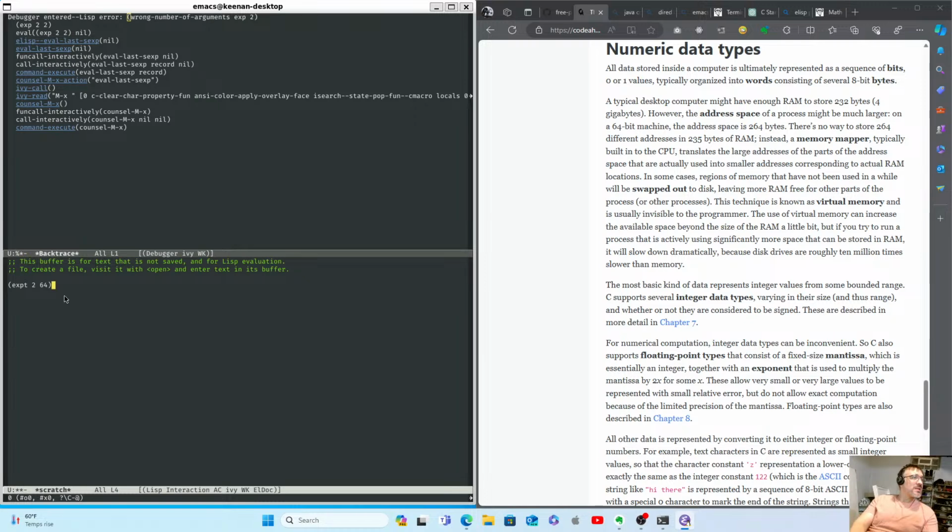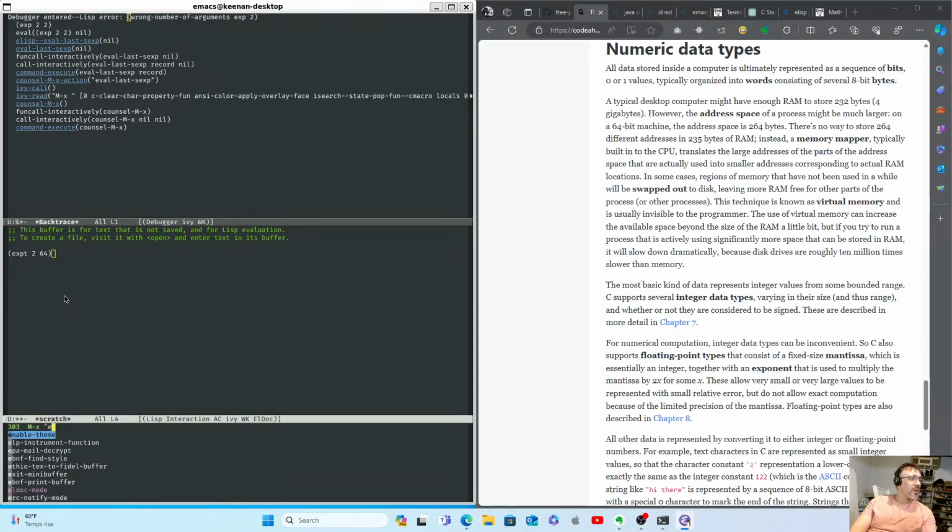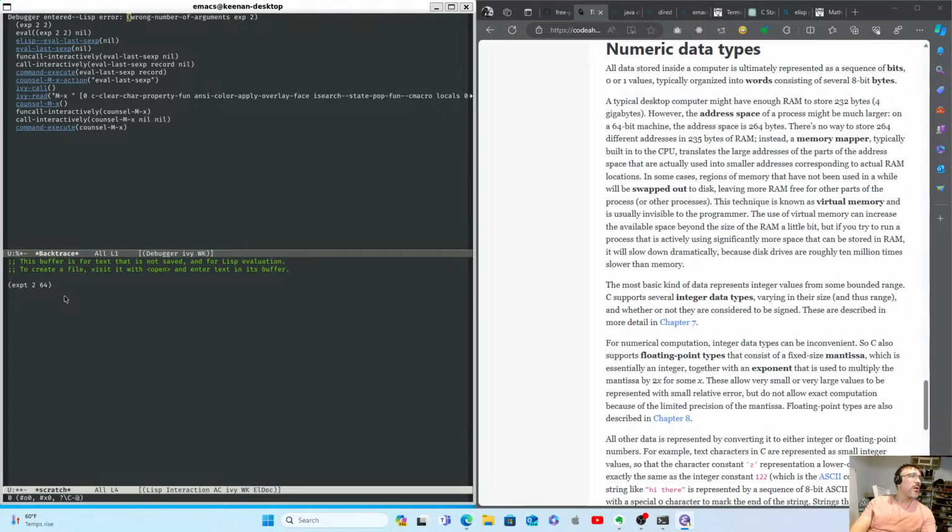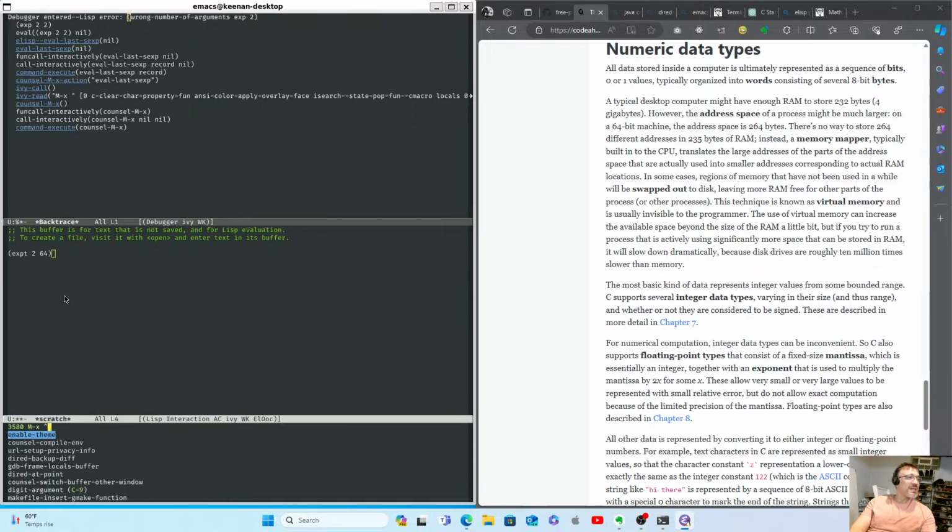Why doesn't it do 2 to the 64? Evaluate. It's saying 0. Is it because it doesn't give you enough?